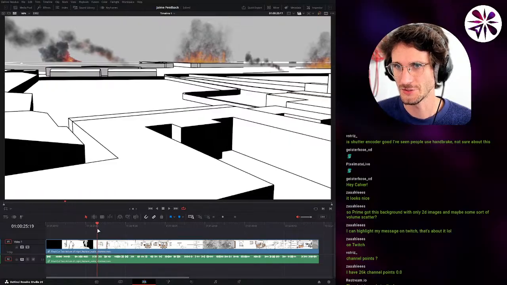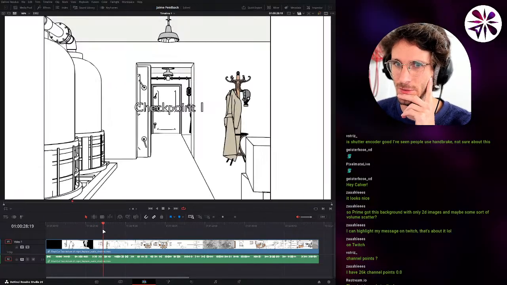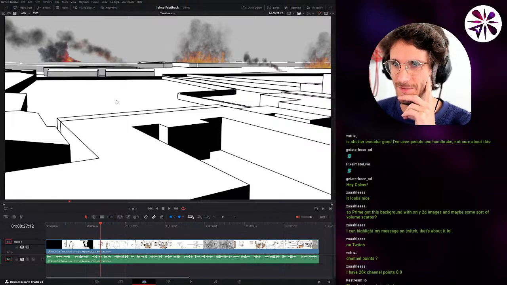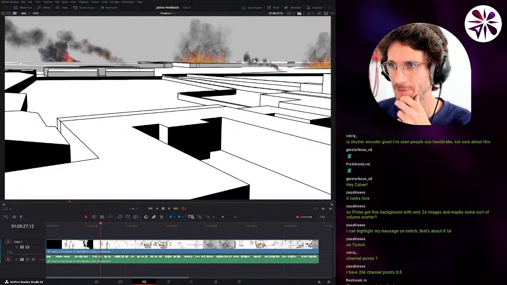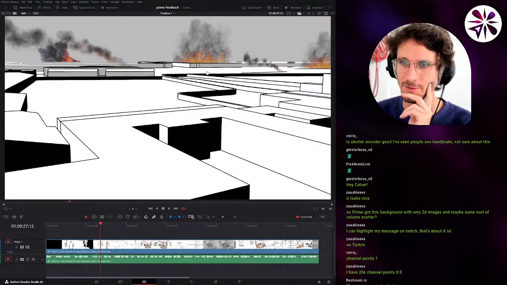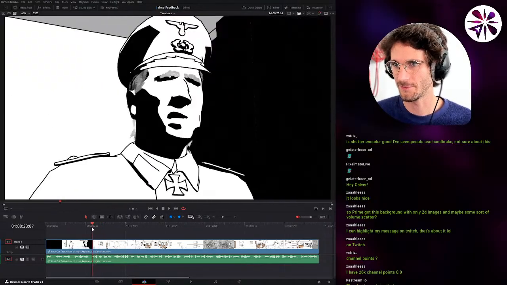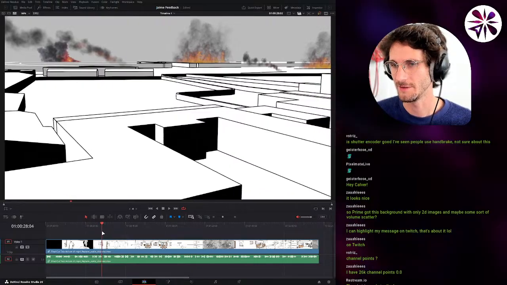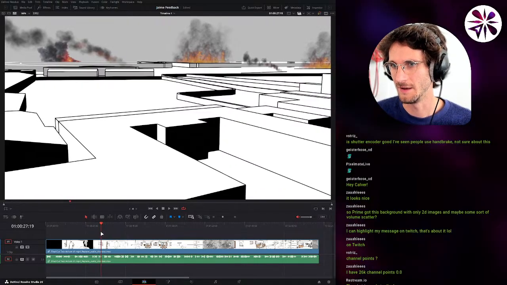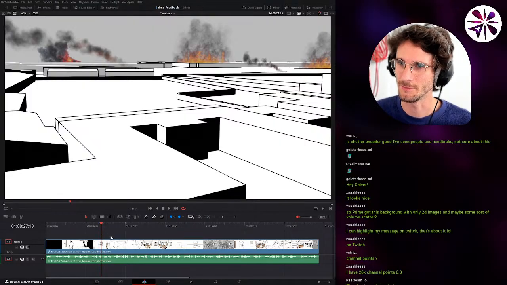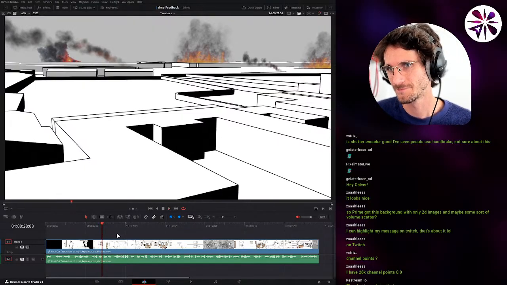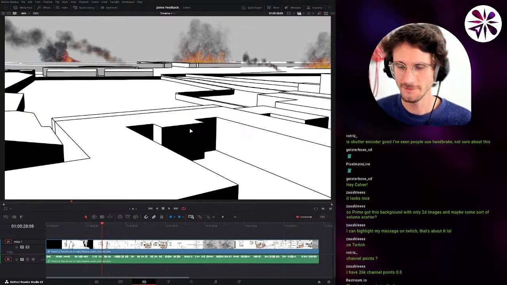Okay. This looks cool. This shot is a bit low definition. It feels a bit unfinished, also because there are different types of fire effects, right? This one back here, these two, they look really good, but these look very placeholder, I would say. And I also don't fully understand where we are in this shot. What is this supposed to be?